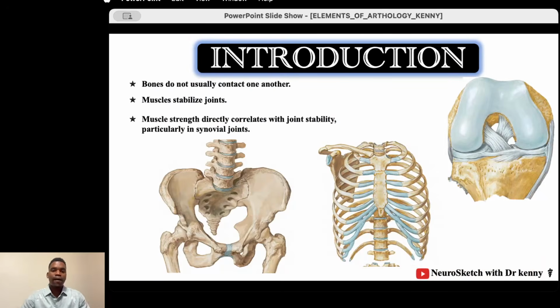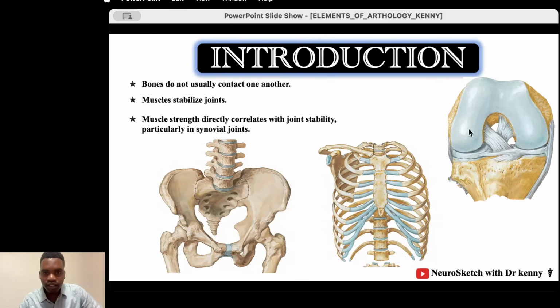All right, so it is important to note that even though a joint is a junction between two bones, the two articulating bones should not make contact. So there is no direct contact between the articulating bones. Okay, a joint is the junction between two bones, but the bones are not in contact with one another. There should always be something to intervene in between. So that thing can be a gap or can be a solid material, or sometimes fluid.